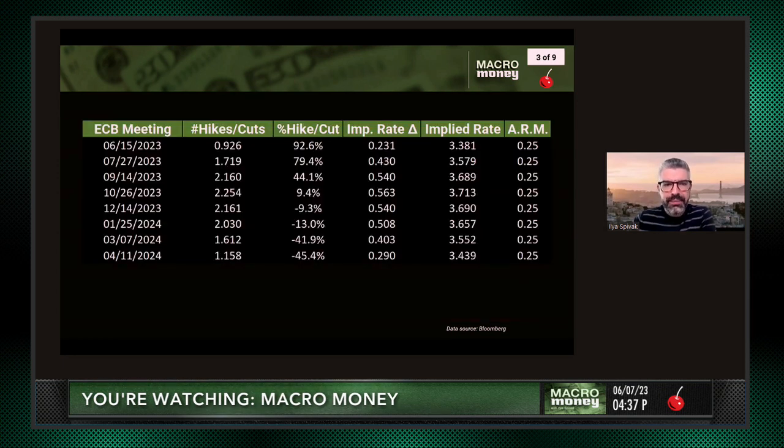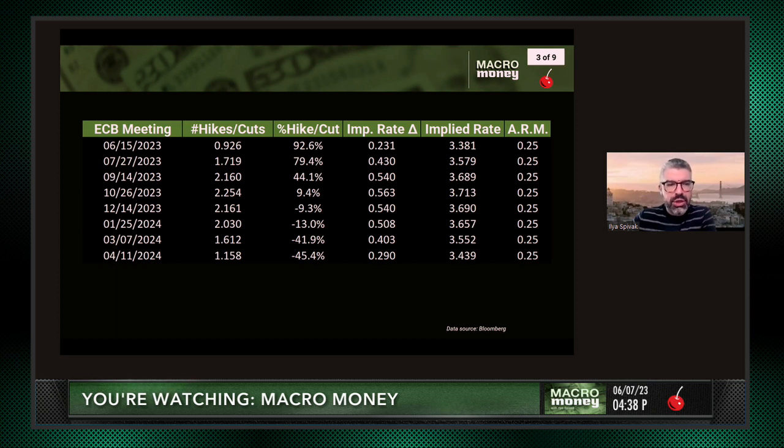And indeed, if we look at what is actually priced into expectations, here go the rate hikes. So you can see for June, that's next week, 93% probability of a 25 basis point hike already priced in, 23 basis points of the 25 already in the market. There goes the 23 basis points, top of the implied rate delta column. So you can see it right there.